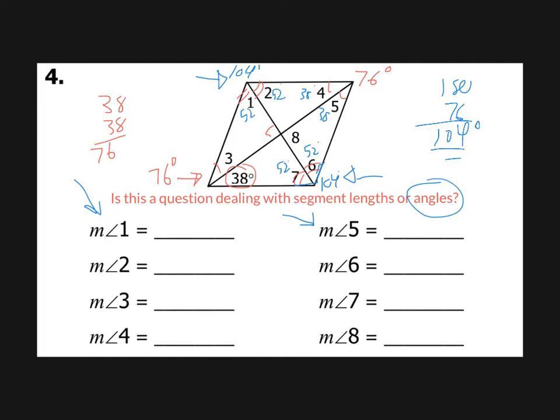So this happens pretty quick. So the measure of angle 1, as according to our drawing, is 52 degrees. The measure of angle 2 is also 52 degrees. The measure of angle 3 is 38 degrees. This one was the easiest one in the whole thing. We could have just answered it right out of the box. As well as angles 4 and 5 are also 38 and 38. Angle 6, 52 degrees. Angle 7, 52 degrees.